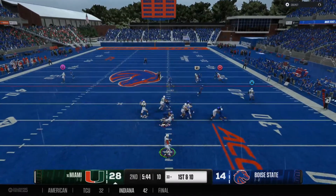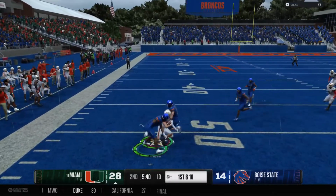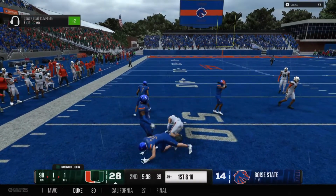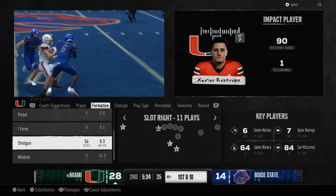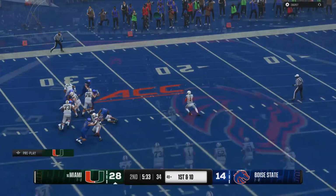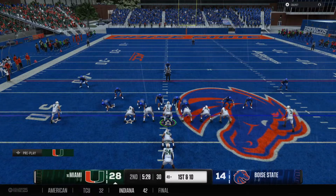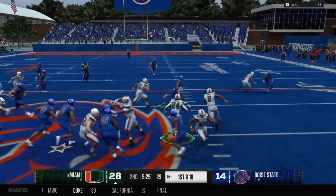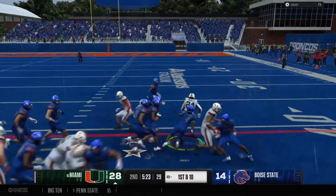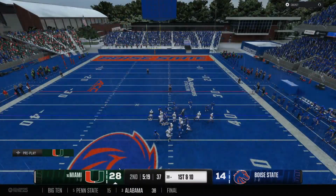Coming out on first down with the play fake. Unloads to the wideout. He's got an open man. And he earns a first down, and boy, did he earn it after taking that lick. The Canes build their program around playmakers like that. They do, Reese, and speed on the outside makes everybody so much better. Finding those home run hitters, those playmakers, those are the guys when Miami's rolling, those are the guys they're finding.